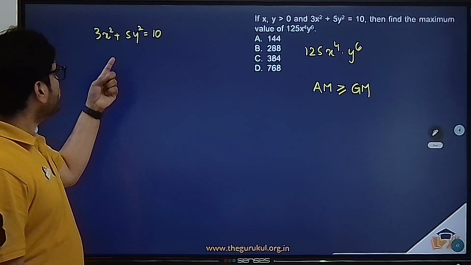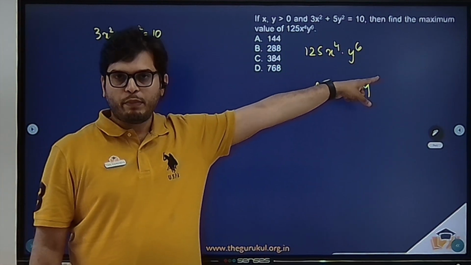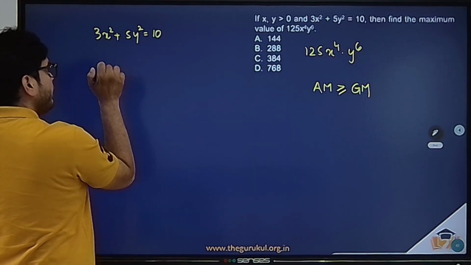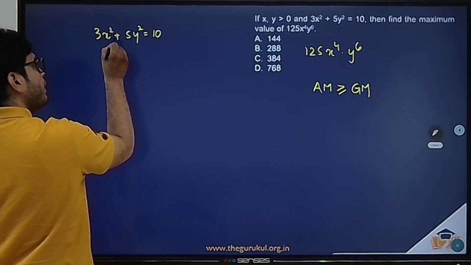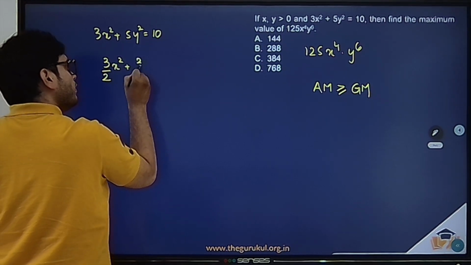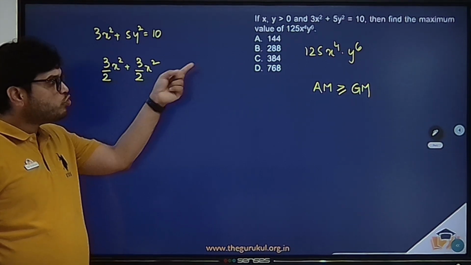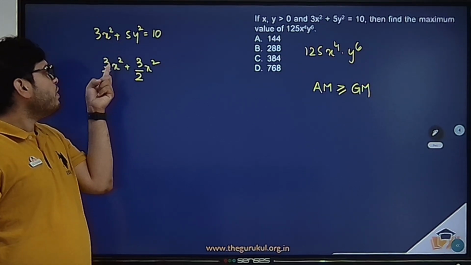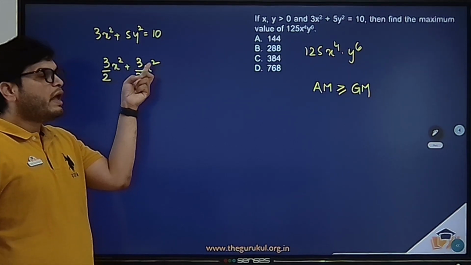Now coming to this question, we have 3x square and we have x power 4. We have y square here and y power 6. Right. Now let's understand this logic. I will be splitting this as, now since we have x power 4 on the right hand side, I will be writing 3x square as 3 by 2 x square plus 3 by 2 x square. Logic is simple. If I multiply these two, you should be getting x power 4. Right. So that's the reason I have split 3x square into 3x square by 2 and 3x square by 2. So when you multiply these two, you will be having x power 4.